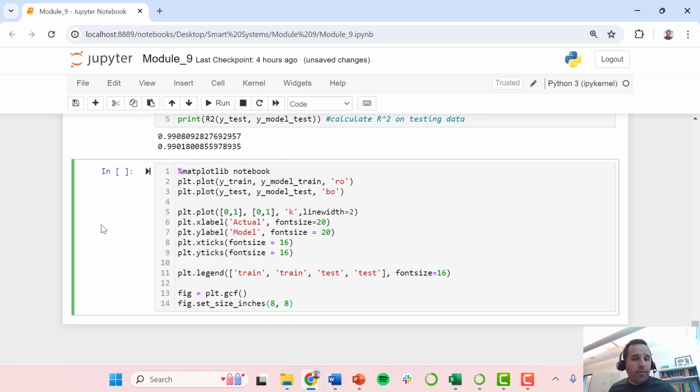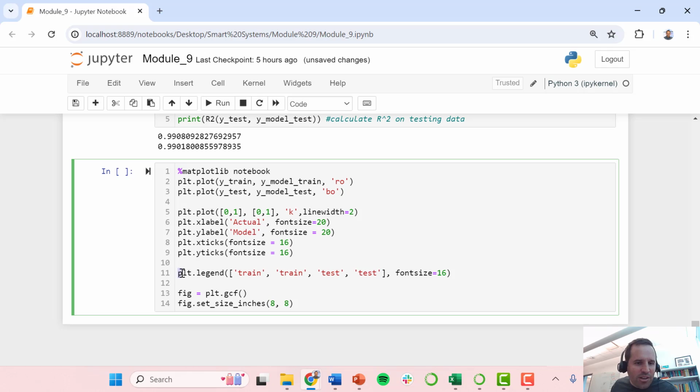I'm going to be plotting my training data against my predicted training data, and my testing data against my predicted testing data. I'm going to plot my training data in red and my testing data in blue. This 'ro' means red, the r means red, the o means give me a dot for a marker. Here the b means blue, and the o means give me a dot for the marker. This line, I'm telling it, just give me this y equals x line. So just give me a black line that goes from 0 to 1 for my x, and 0 to 1 for my y. This is just my parity line, or sometimes it's called the 45-degree line.